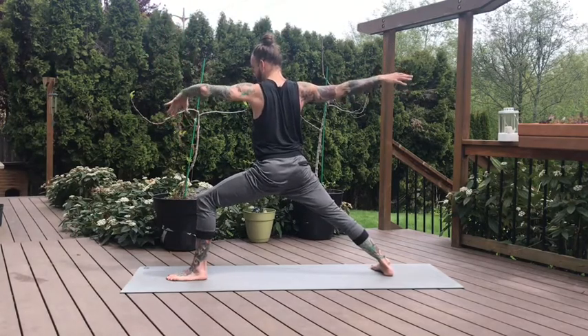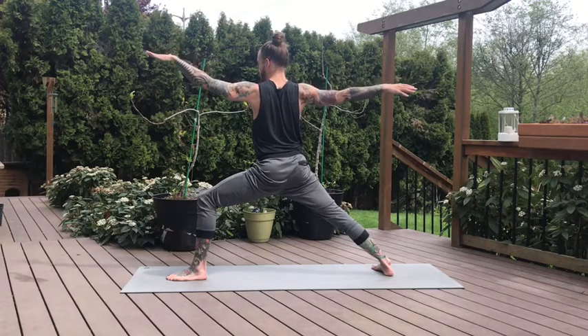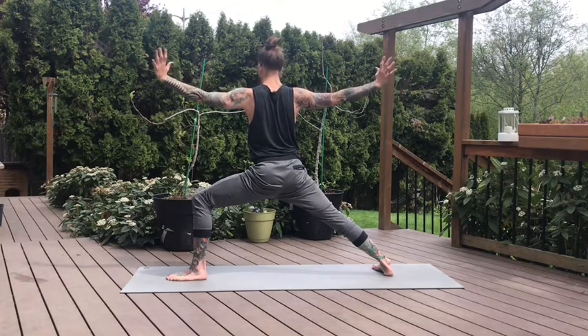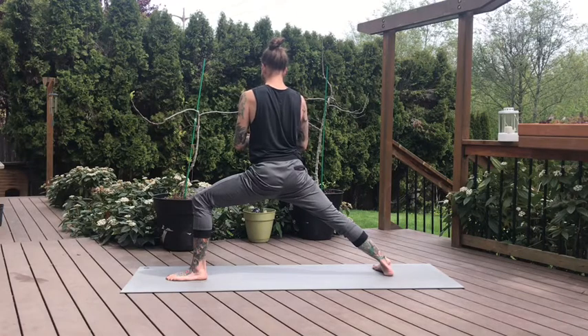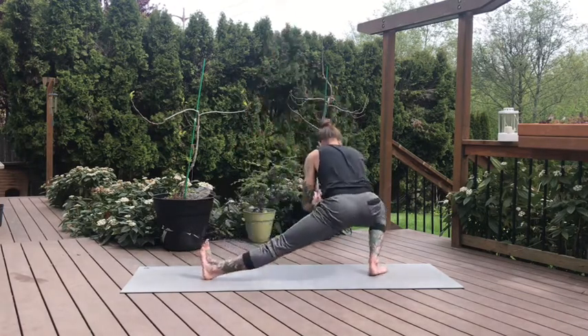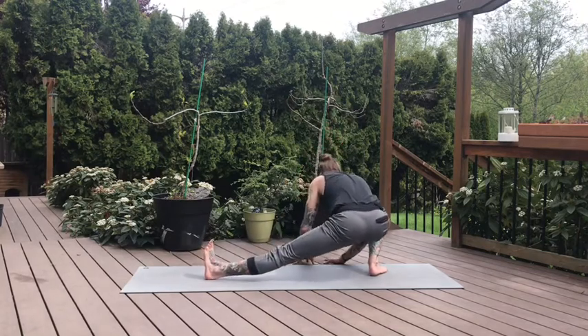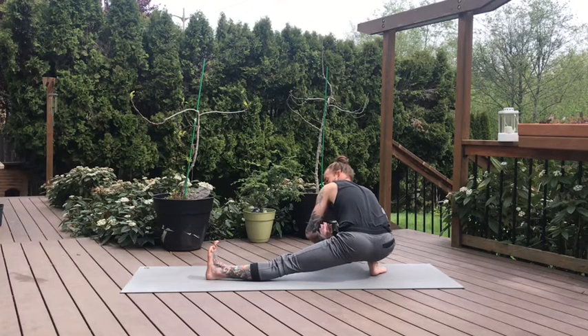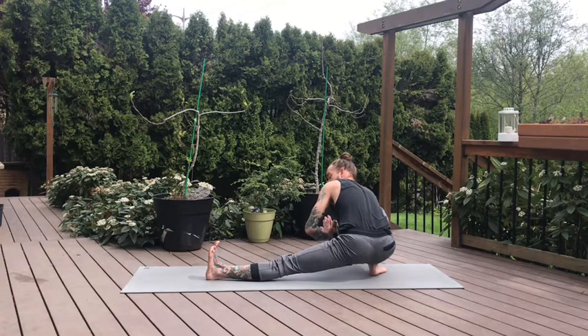Front knee is moving to the left. Lots of energy moving into the knife of that back foot. Sink deep. Hands come to heart center. Moving into Skandasana — we'll straighten this front leg, this left leg. The right toes turn out to the side, bending the right knee. Hands can come down to support you as you move into this long lunge. Opening up through your left hamstring. Shoulder can tuck inside the right knee. Hands can be at heart. Take two more breaths here, sink deep into that left hip.